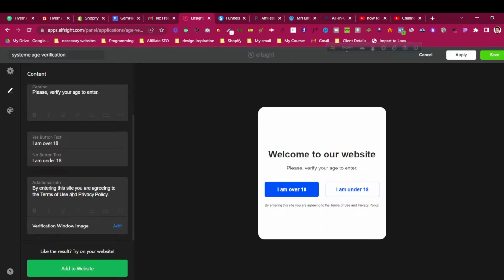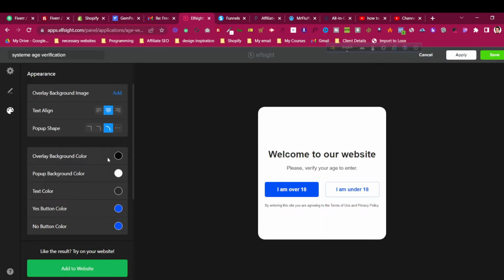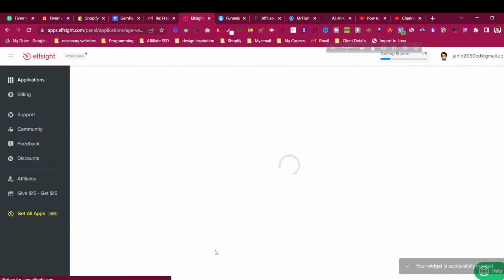You can also connect your privacy and terms of policy pages. Just select them, click on this link option and put in your privacy and terms pages. This is also a possibility. You can also change the appearance, where the text will be aligned and what the color will be, but I will not cover these things. This is your own choice. I am happy with the look it is giving me right now, so I will click on save.